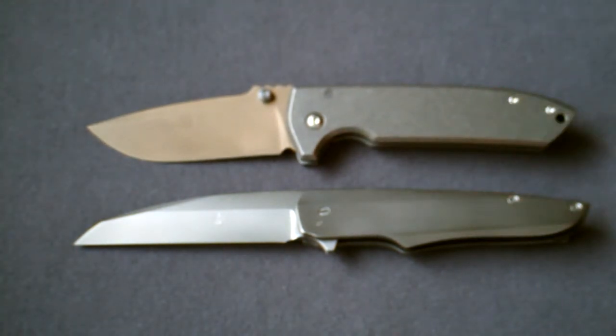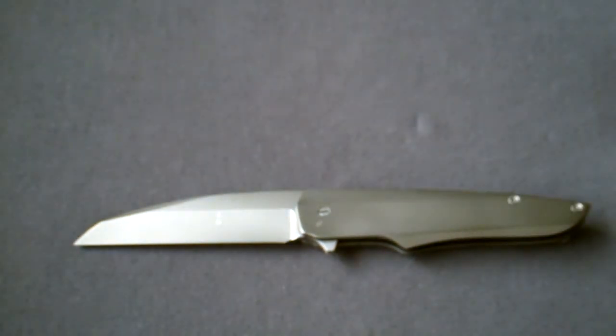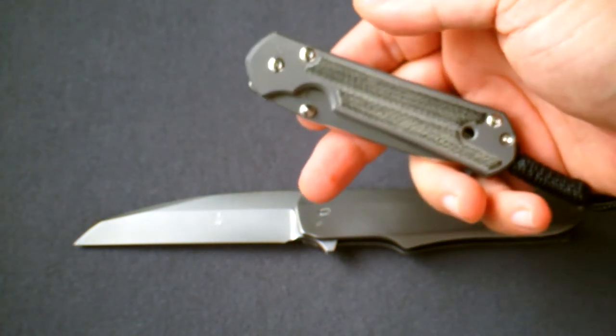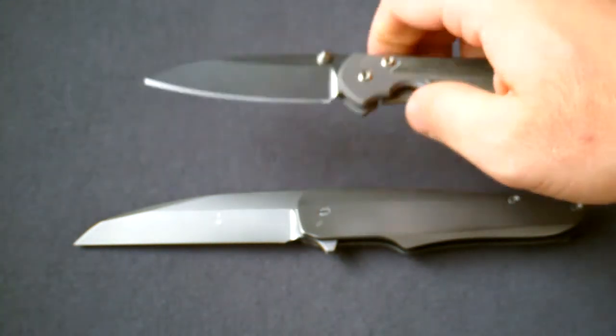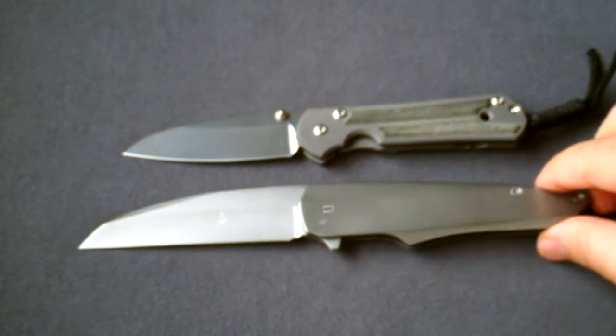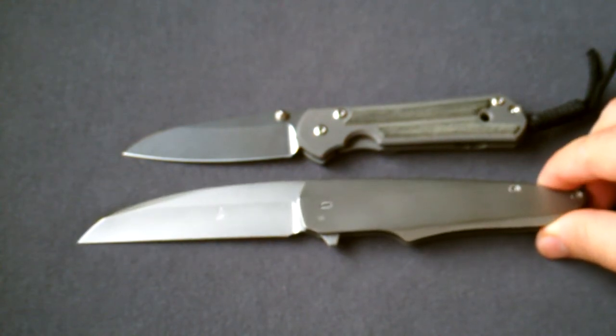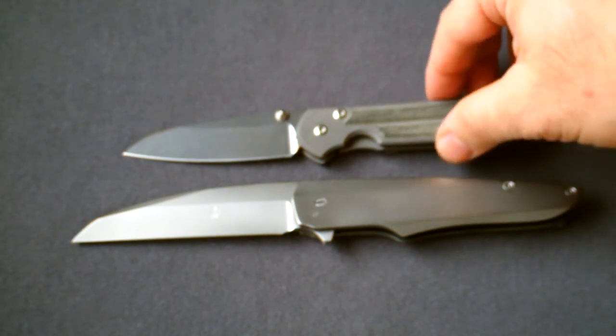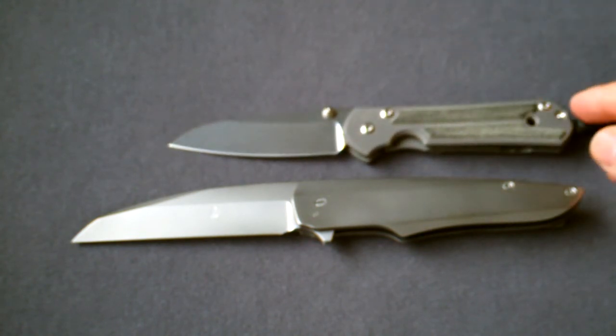Now let's go to a smaller knife, the Chris Reeve small Sebenza with micarta inlays. This is about a 3-inch blade, or right under 3 inches. So again, you'll get a little over half an inch more on the Clark Wharncliffe. And from the butt of the handles, you'll see the overall length there.